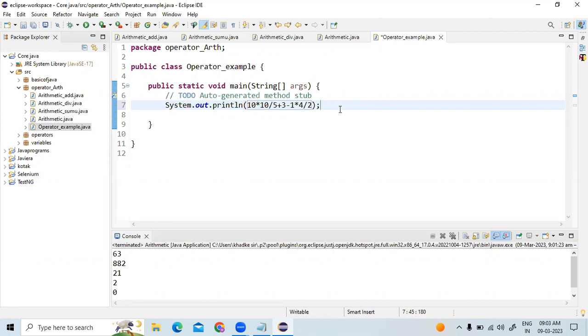Is it right or wrong? Will this code give me a result or not? Yes sir, it will. See, it's giving me 21. So here I have not declared anything.